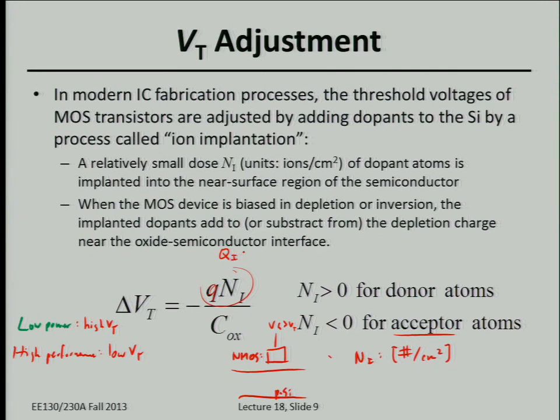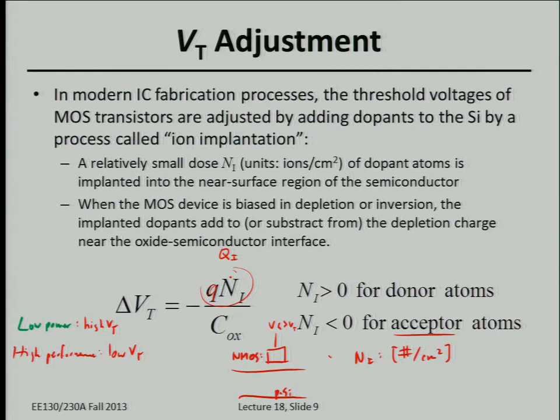We're assuming that all these implanted dopants are ideally located very close to the oxide interface, right up against the gate oxide. So that's why this shift in threshold voltage can just be given by this simple equation. If we define delta VT to be minus Q times Ni, and we know that delta VT is positive for acceptors, like when we add more boron to increase the threshold voltage, then we know that Ni must be defined to be negative for acceptor atoms.